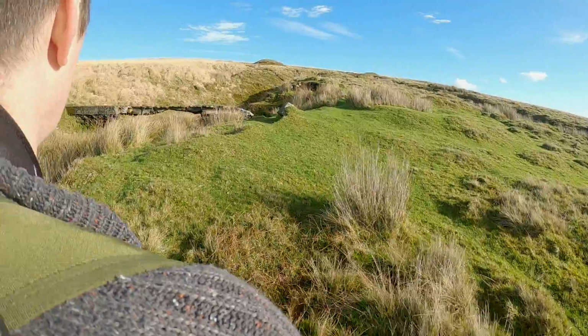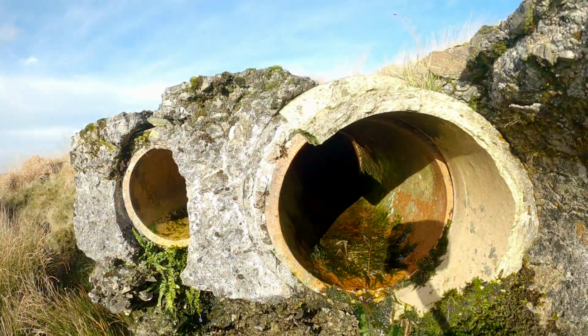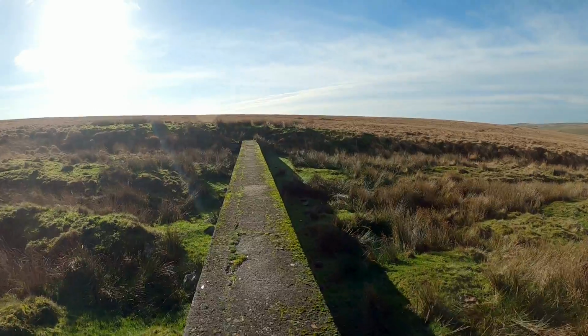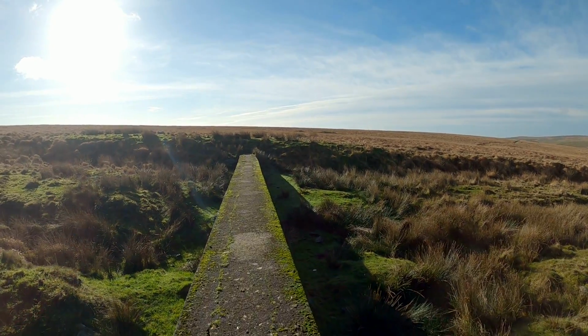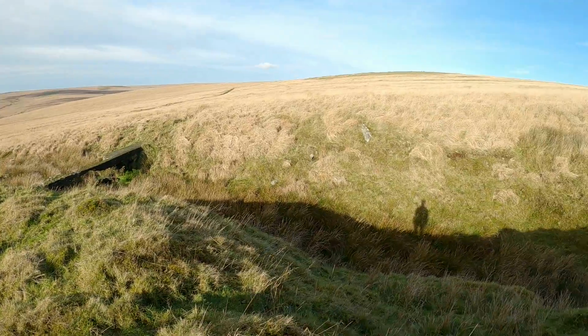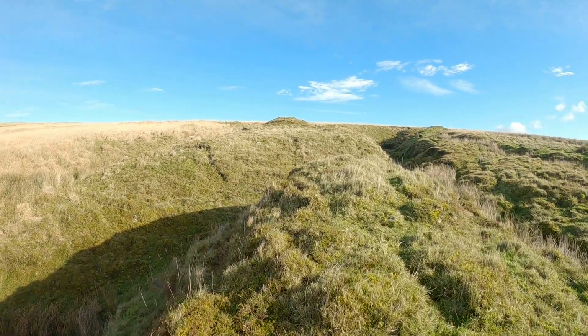With a fair few miles behind me, I began to find evidence of industry all along the path, like these pipes which used the natural slope to carry the soft clay all the way back to Ivy Bridge. Here and there, little concrete bridges were made to carry the pipes over the remains of even earlier mining efforts, networks of deep, steep-sided ditches dug by the tinners of centuries past.